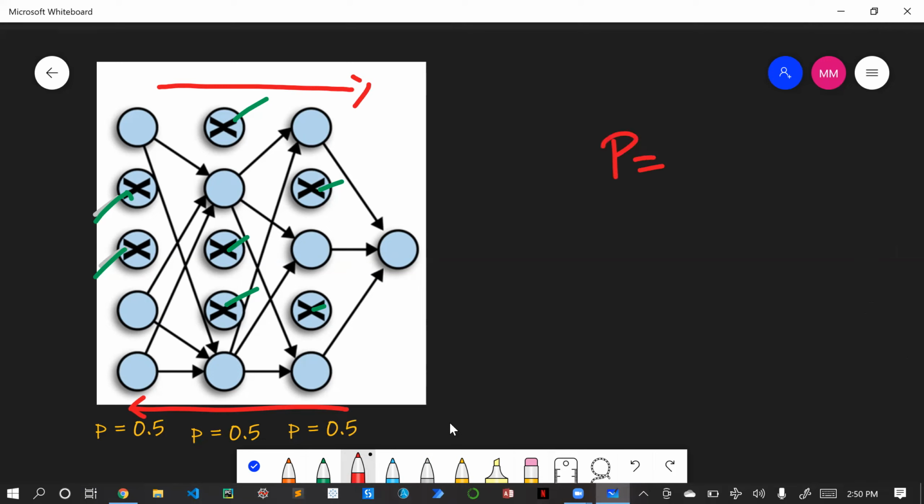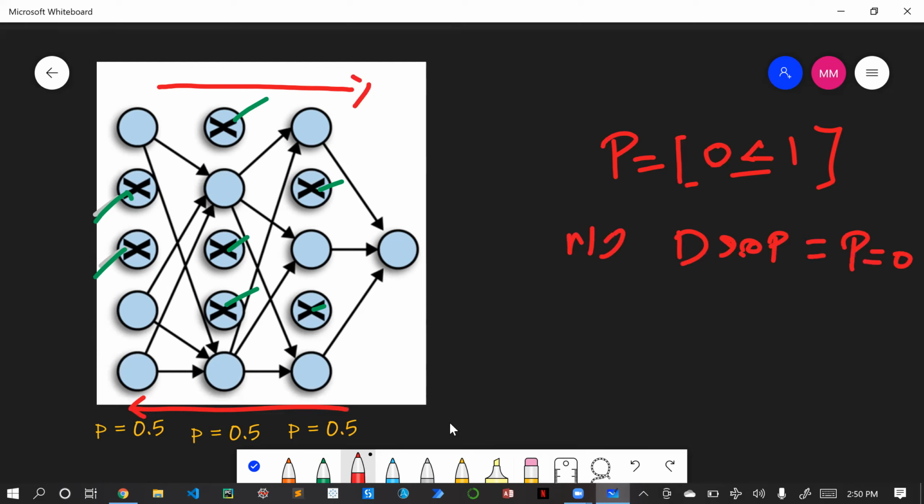This p-value ranges from 0 to 1. If p is equal to 0, there will be no dropout layer. If p is greater than 0, that means we have a dropout layer, so we are dropping some layers in it. That's why p is between 0 and 1.